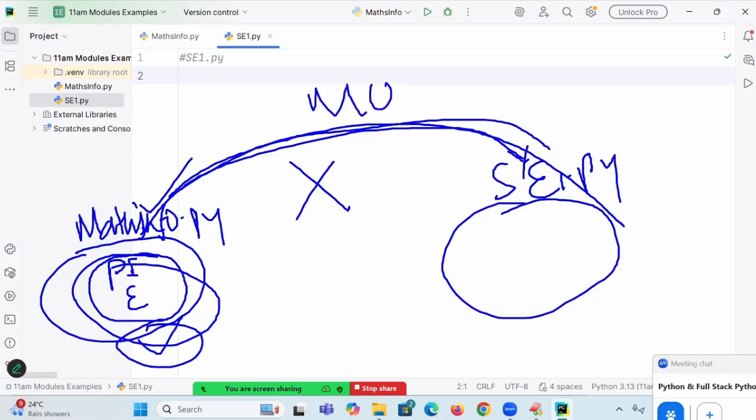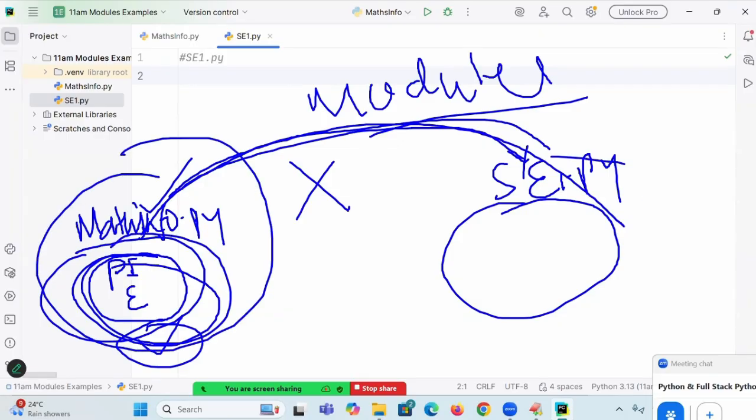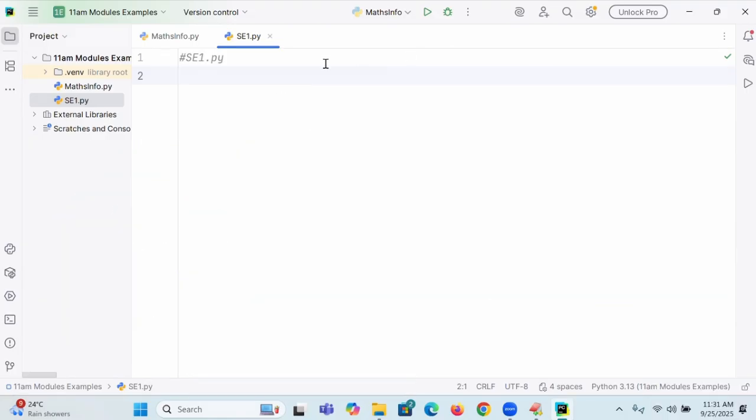Then who can carry these global variables from one program to another program? Through the concept of modules. So what is the use of modules? Modules are used for sharing global variables from one program into another program. For reusing the global variables, we use the concept of modules. A module will contain global variables. The importance of global variables is to define one time and reuse anywhere in my entire project. Correct or not? Yes.